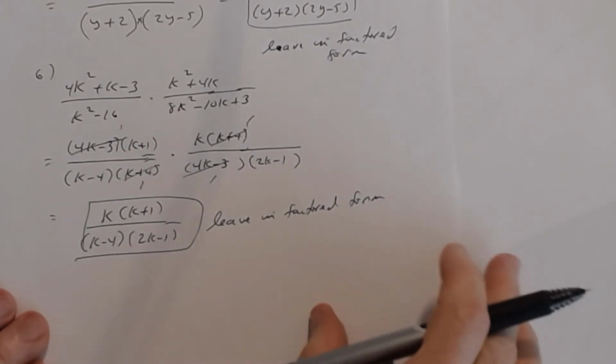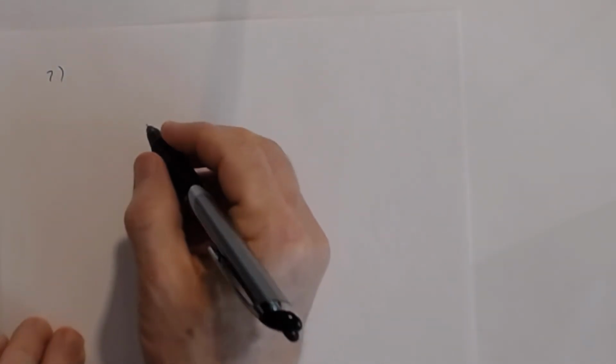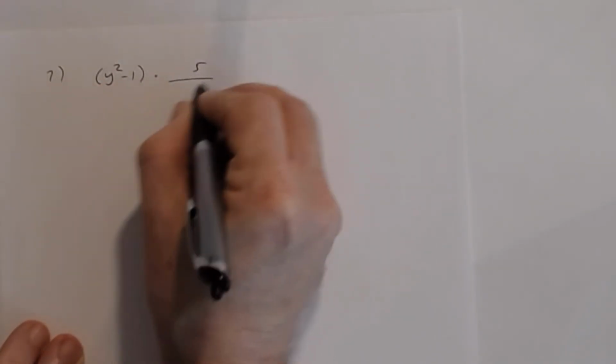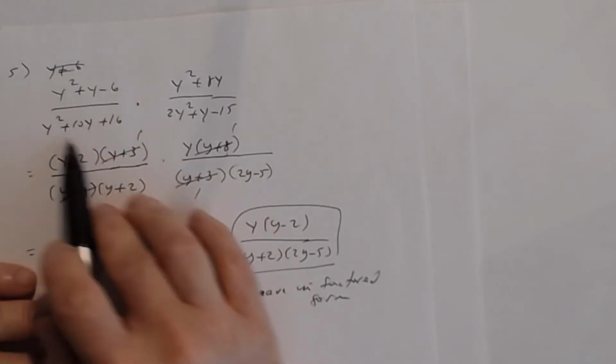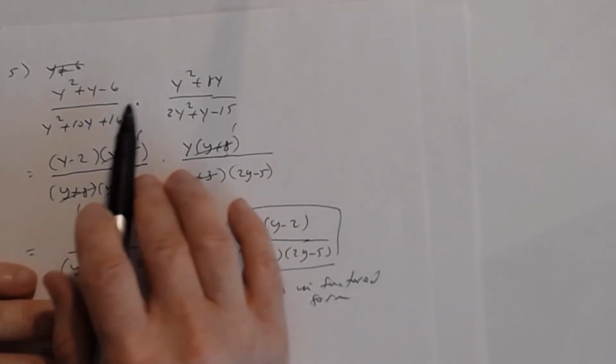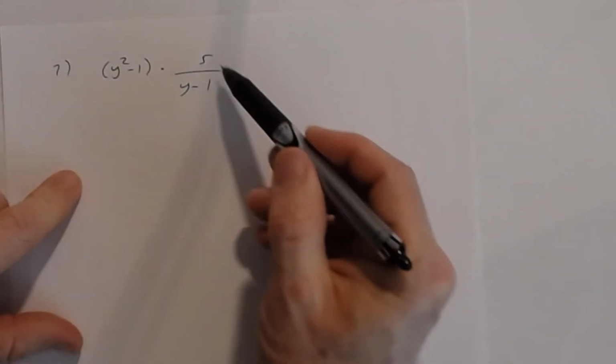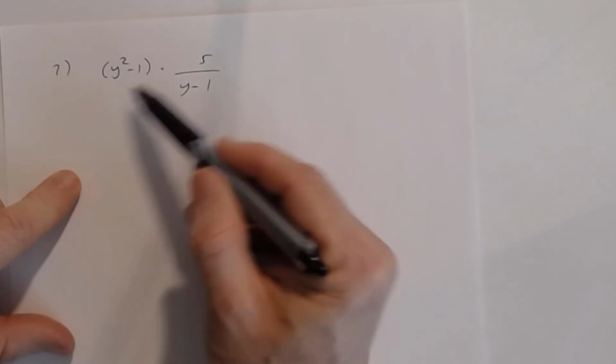Okay. Number 7. Let's look at number 7. I put number 7 on here because on my math lab, that sometimes throws students off. So you'll see something like this, y squared minus 1 times 5 divided by y minus 1. That throws students off because every problem you've had looked like a fraction, a numerator and denominator, times a numerator and a denominator. But here, you have this that looks like a fraction, but this that throws people off.